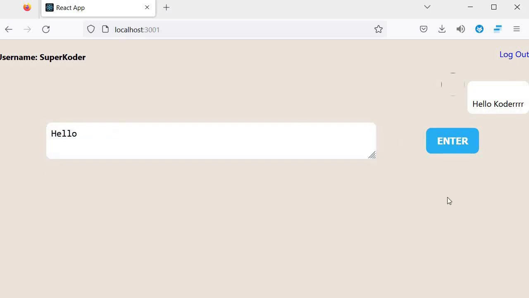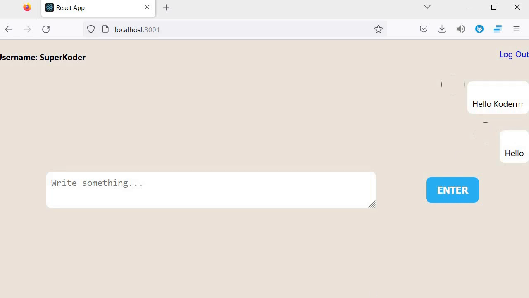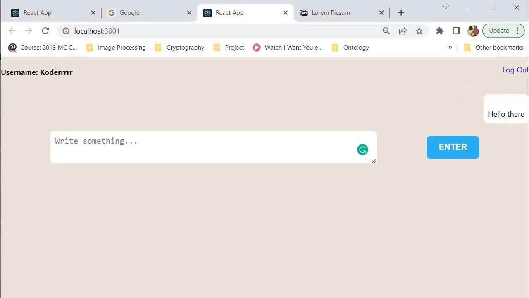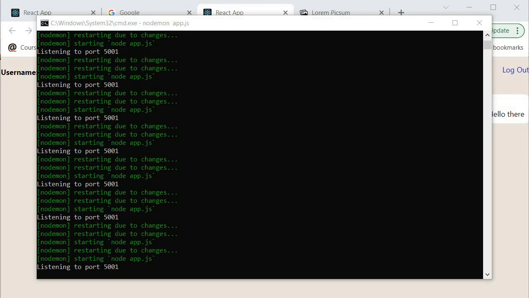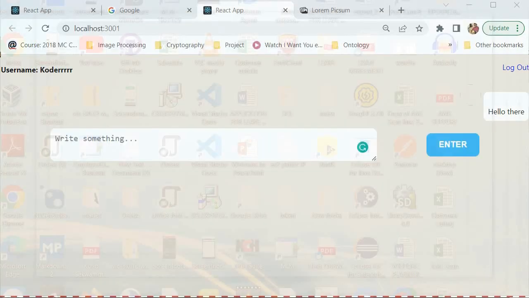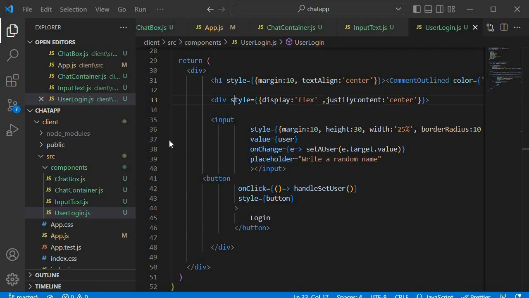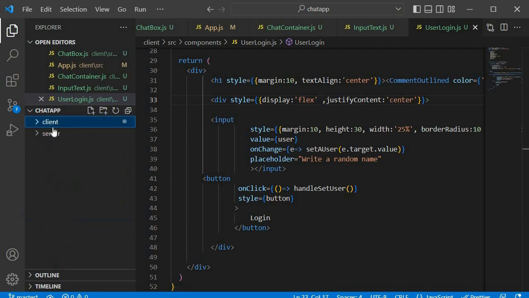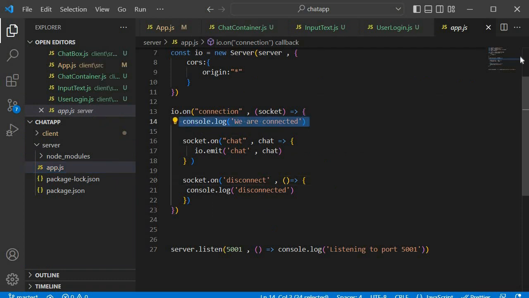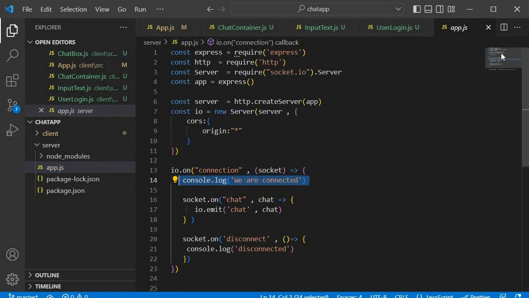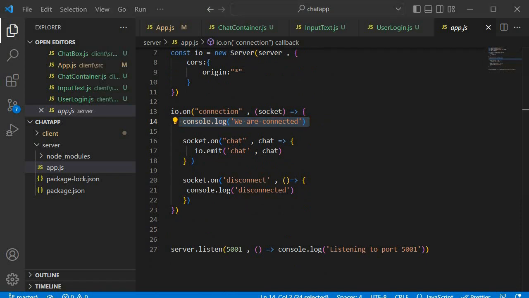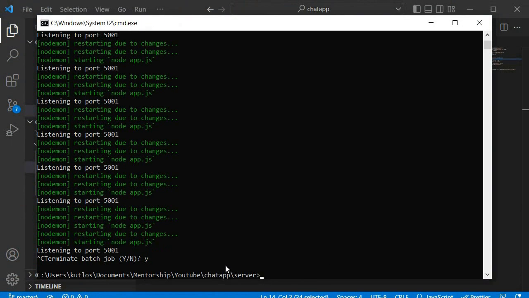So it's not showing as it should. There's a bit of a problem with the socket.io and the avatar as well, so we're going to have to fix that. I think the problem here is that our front end is not connecting to our server, and we need to find a way to fix that, because if you remember, what we implemented in our server is that every single time we connect to the socket, it should automatically print this console log. So therein lies our problem: we really cannot connect to the server now, because we would see these console logs on the screen.